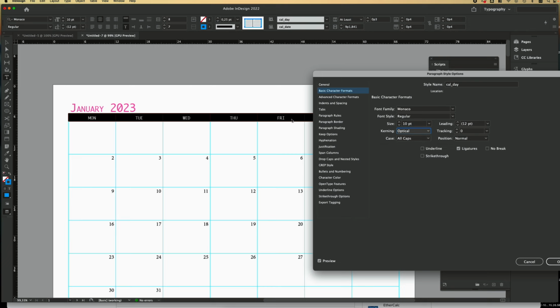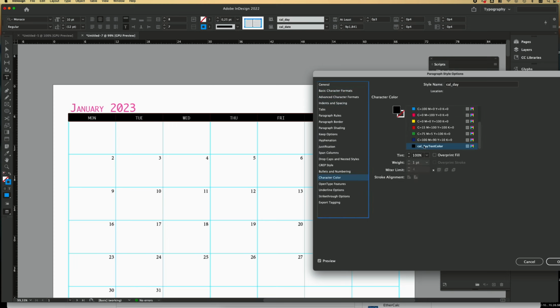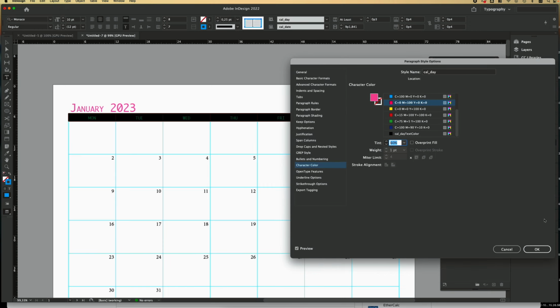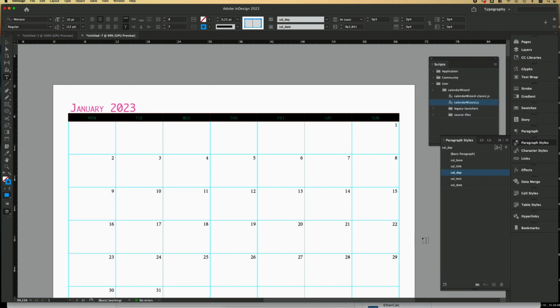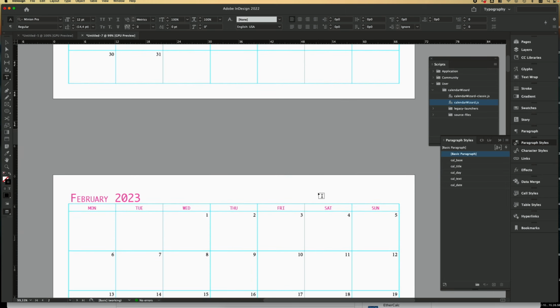The alignment, I leave it in the center, and I change the color to magenta about 60% and click OK. As you can see, every page is the same.